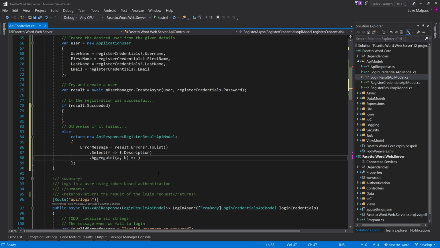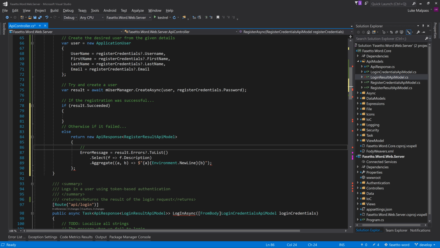So we simply do aggregate A, we could do, in fact, that's going to look worse than, no, it would be fine like that. Environment.newLine and B. So we chuck them together, and that will return a single string. So that's basically going to combine a list of all errors, or an aggregated list of all errors, into one.